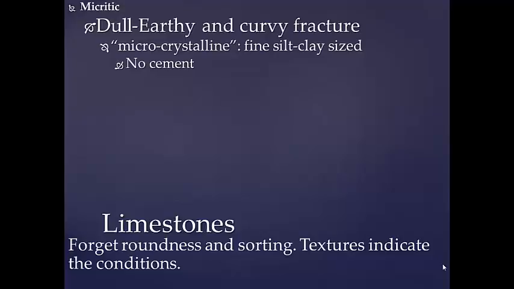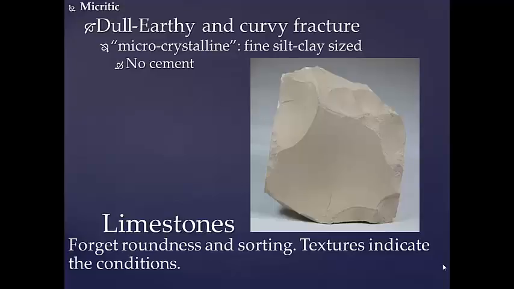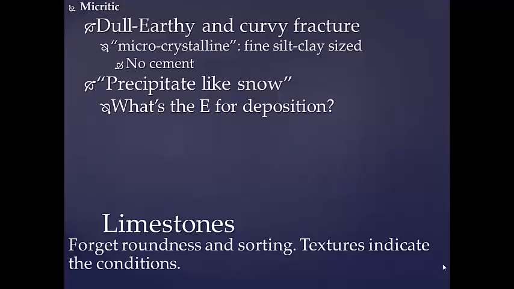It's just muddy squishiness. They have this curvy fracture, conchoidal, kind of reminiscent of obsidian and other glassy things. And as they precipitate like snow and they are fine silt and clay size, you should be able to come up with the energy that's needed for deposition. Clay sized. What energy is that? Where does limestone form? Oh yeah, the ocean. Definitely. And where does mud go? Well, it's carried way far away from the beach. It'll probably be back down behind the reef, where it's a little bit cooler, a little bit calmer, no real wave action.